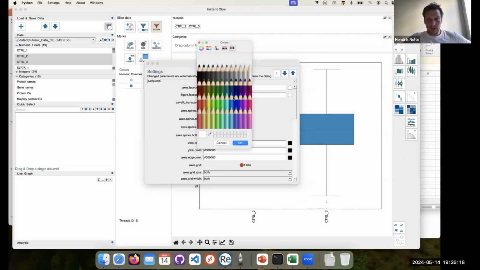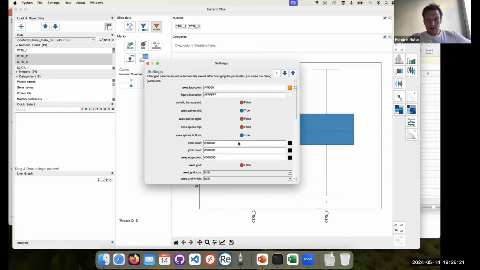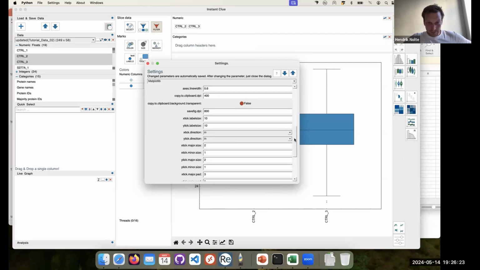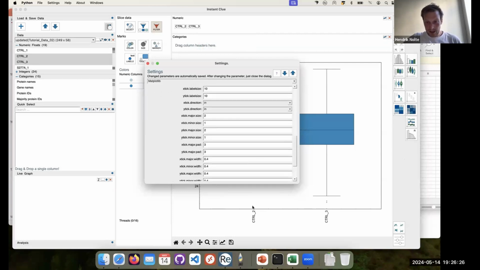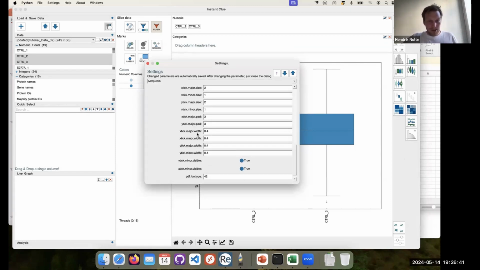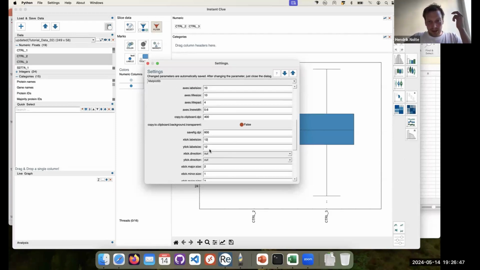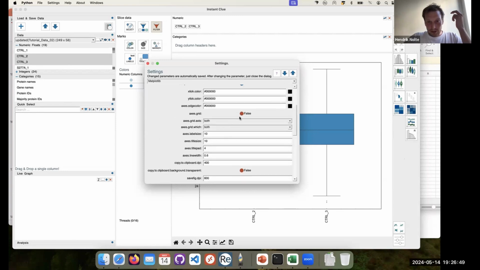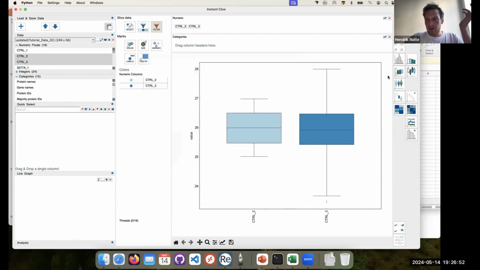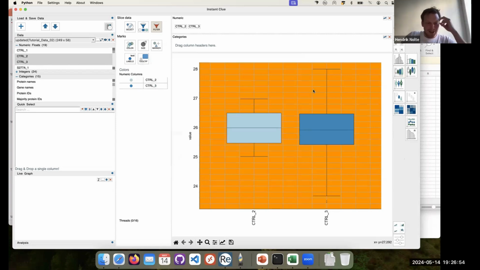And then let's say we want to have orange background in the figure. And let's say the white ticks which are going inside, which I learned is a very sensitive topic. A lot of people hate it. We can put it out by just selecting here. And then let's say we want to make it a bit bigger and so on. So you can change many things, the length, width of the ticks and so on. Or if you want to display a grid, let's turn it on. Let me see a lot of change. So very, very nice graph now.